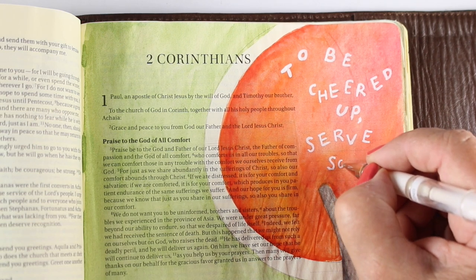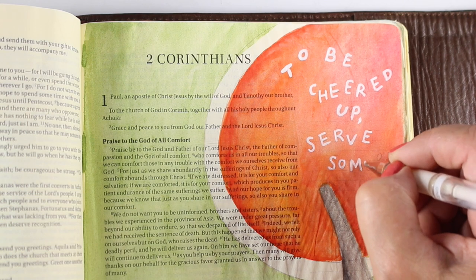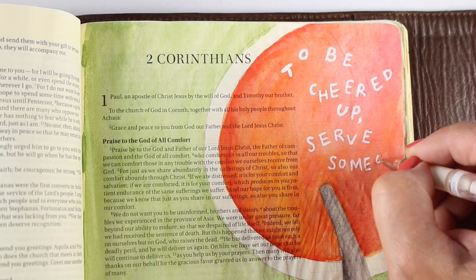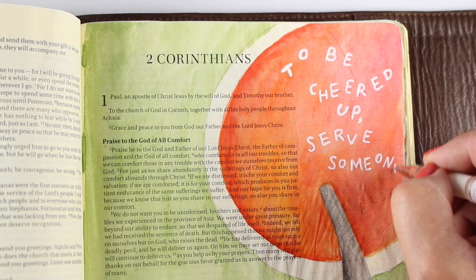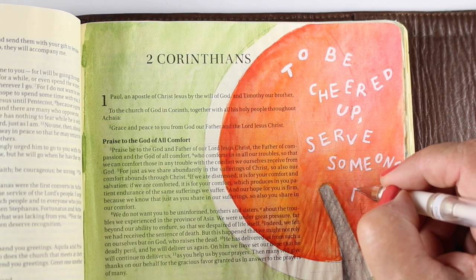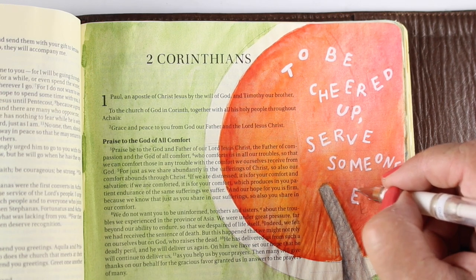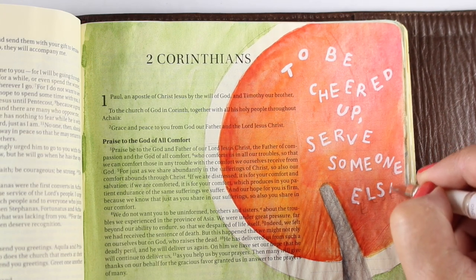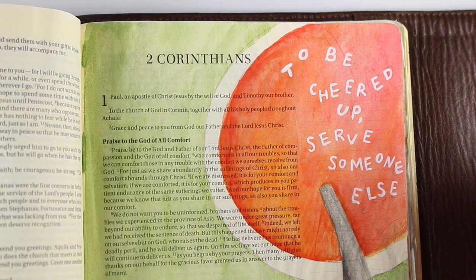If you do use the idea, I would love it if you'd come to the Facebook group and share that with me. I'd love to see what you've made, as well as the ladies — and there might be some gentlemen in there by now — the Bible journalers in that Facebook group love to learn from each other. We share what our page was about, so we learn a little bit about each person and where they're at and what the Lord is saying to them.